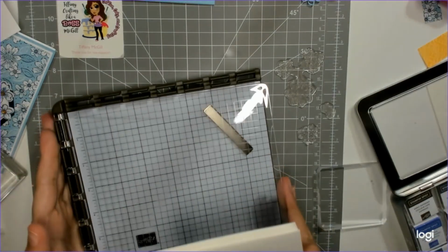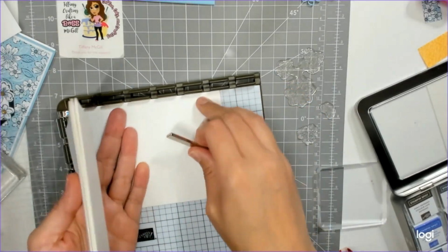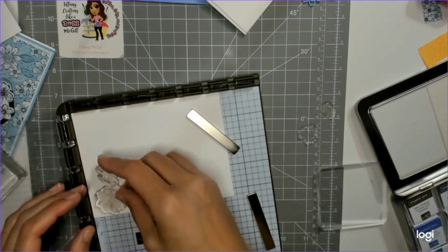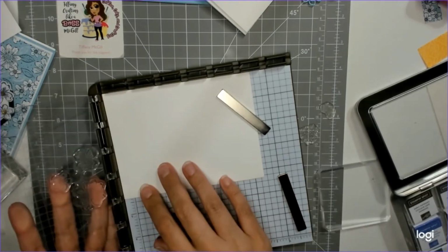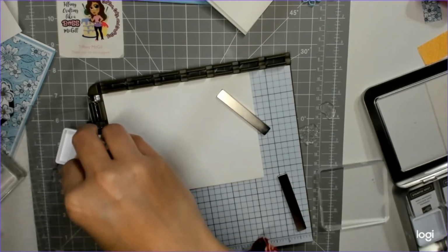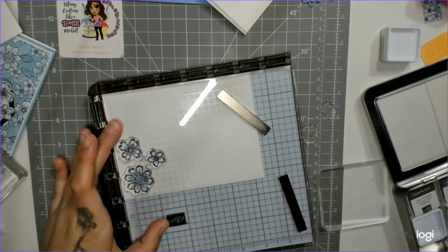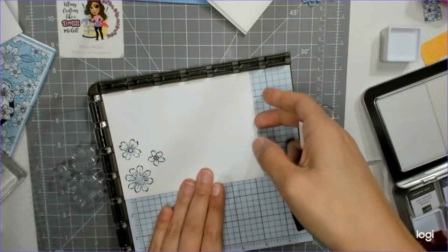Again, use your Stamparatus or hand stamp it, whatever you want. And I liked mine. I'm putting it on the front. You could put it on the back. You can, you know, add a piece of the designer series paper. Oh, that's a good idea because we have that scrap, don't we? So you can just add something on there so it doesn't look like an afterthought.